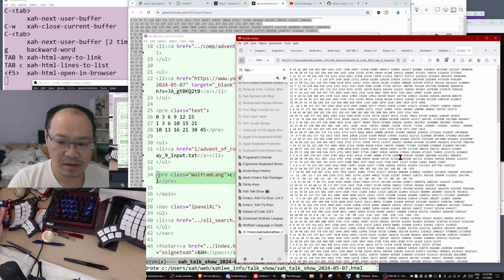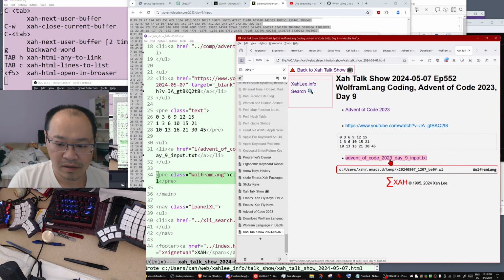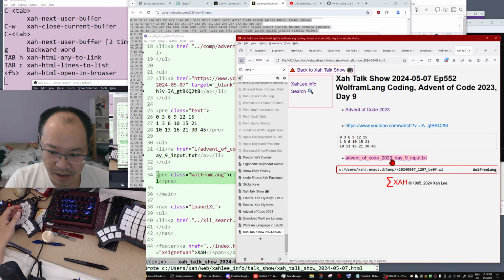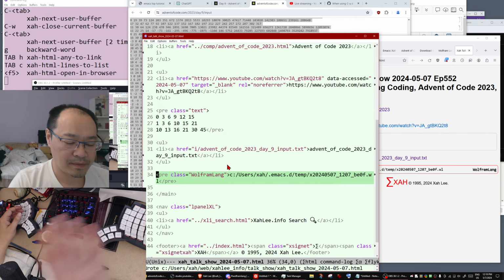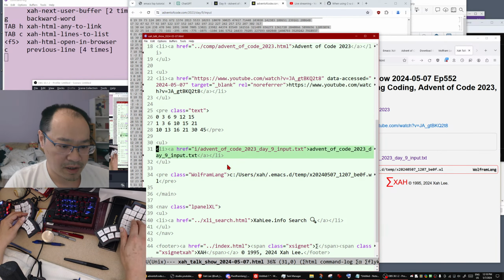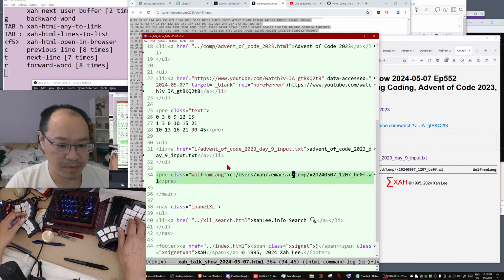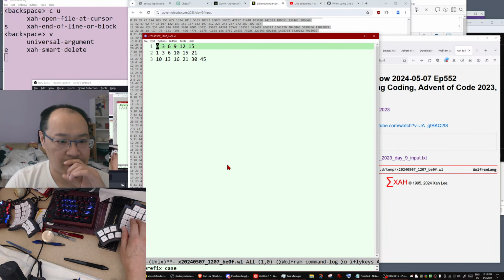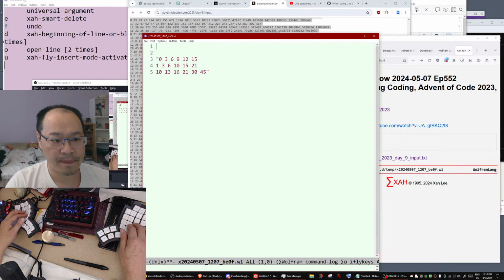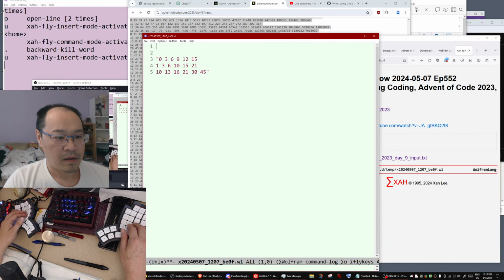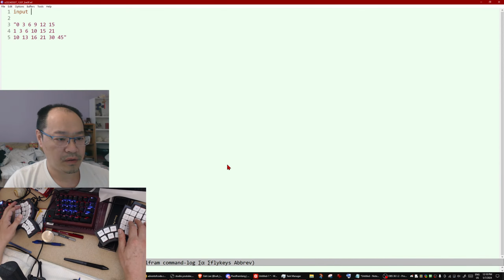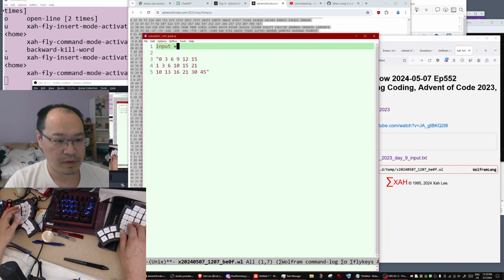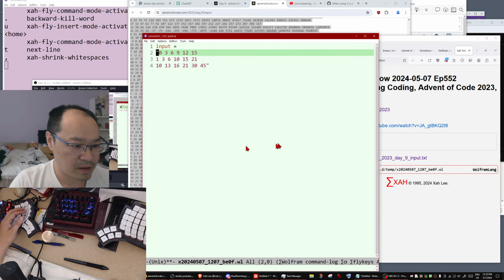So we got the Advent of Code 2023 day 9 input. But first of all, let's try the toy problem, I mean the toy input. Input equals that. Can you see it? Yes.